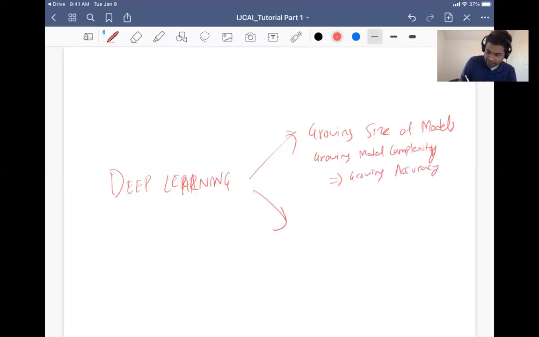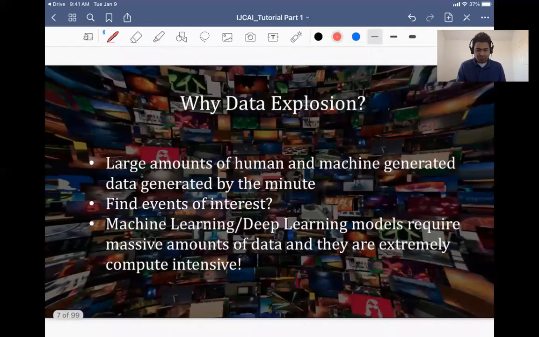But the second aspect is also growing data sets, right? And each of these in turn also produces side effects. So side effects include a growing amount of cost in both deployment and training, and growth in the cost of labeling. Getting these large supervised data sets has a cost of labeling, and so on and so forth, right?